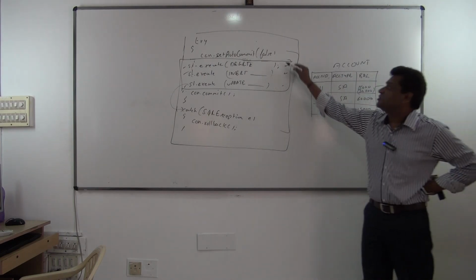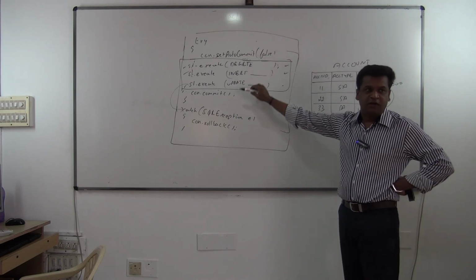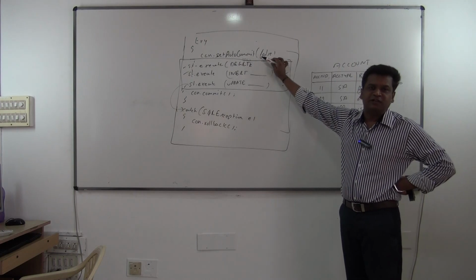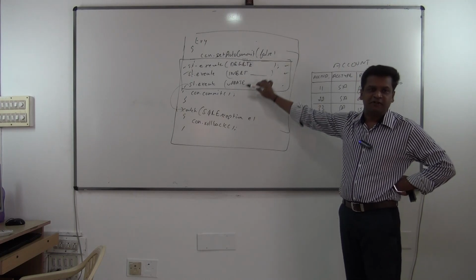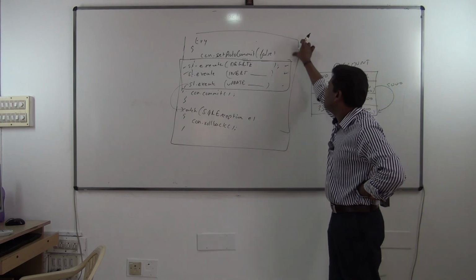But in Java, the solution is given to you by three methods. So remember this: con.setAutoCommit(false), commit, and rollback. In the try block, generally you'll have setAutoCommit(false) and commit. In the catch block, you'll be doing rollback. And these are some of our interview questions now.